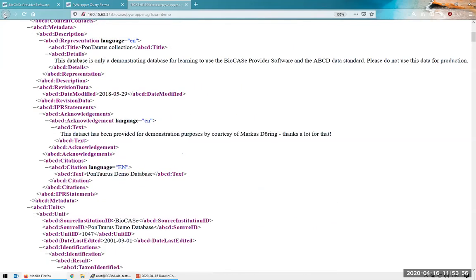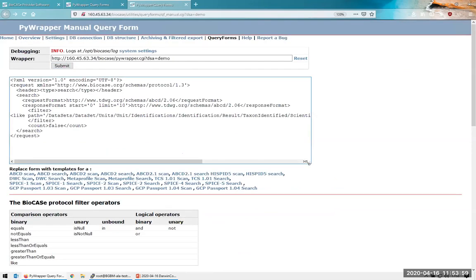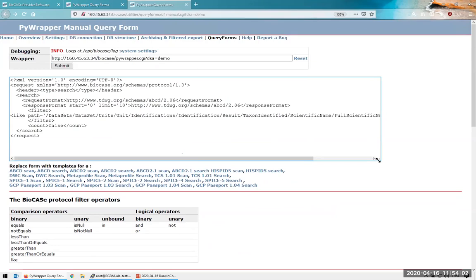So just to hurry up, the fun part, one of the questions was how BioCASe can be used to query or to filter requests. So part of this BioCASe request is the filter section, where you can create filters on any ABCD concept that you've mapped. So this template already contains a filter on this full scientific name, that is the taxon name. So what BioCASe eventually does is translate this BioCASe filter into a SQL filter.